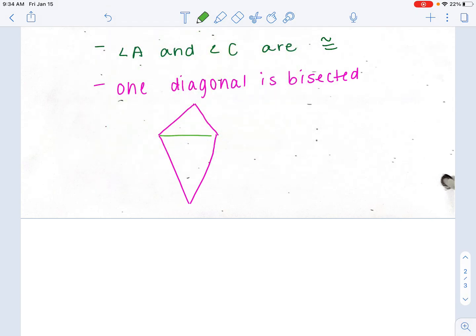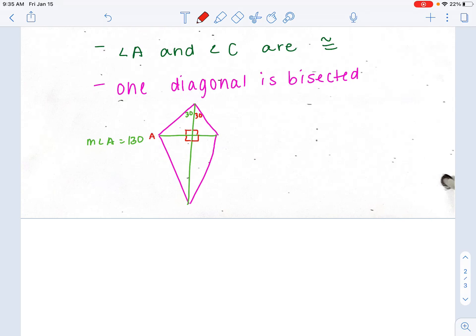Usually we're gonna have diagonals drawn into the kites, or we can draw them in ourselves. If I know that the measurement of angle A is 130, and let's say they tell us this angle is 30, we should be able to figure out all the other angles from here. Now we know that these will be 90 degrees. We also know, since these two top triangles are going to be congruent, that if this is 30, this is also 30.